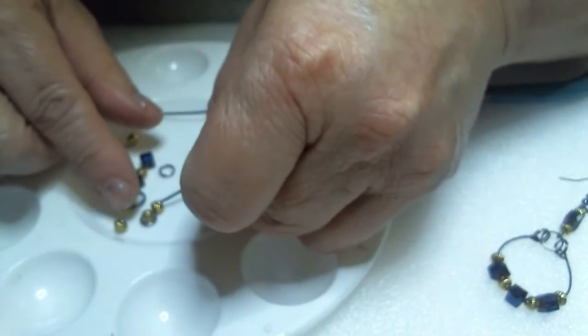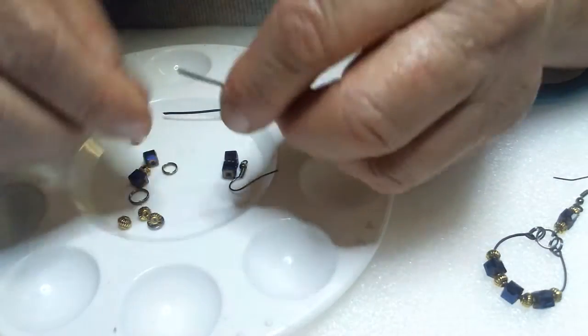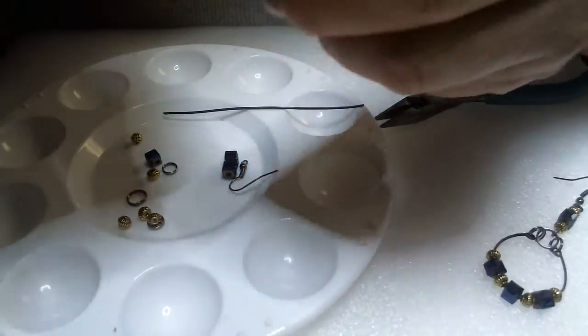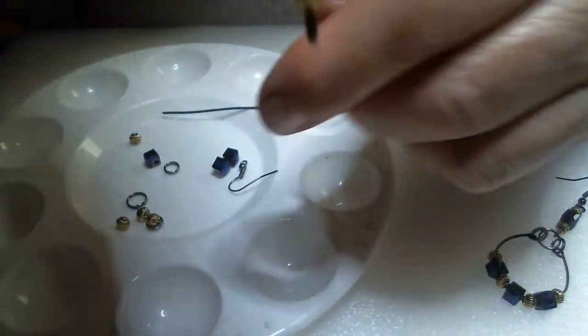So I'm going to put one of those spacer beads on here, just like that. Then I'm going to go with a glass bead. And then one more spacer bead. Just like that.